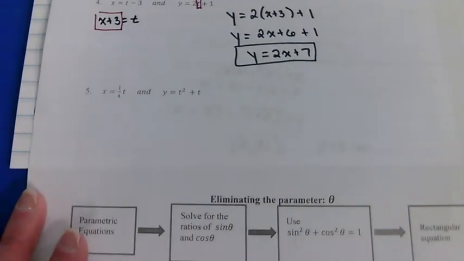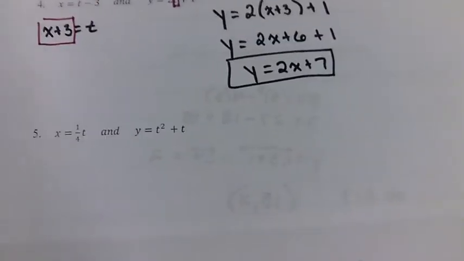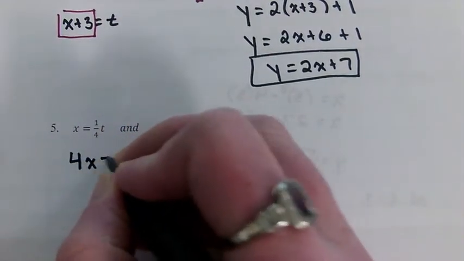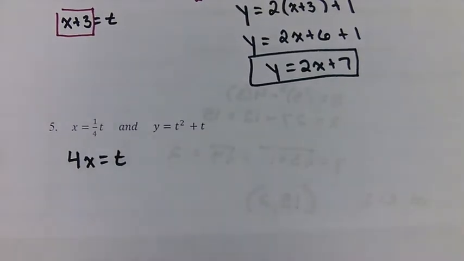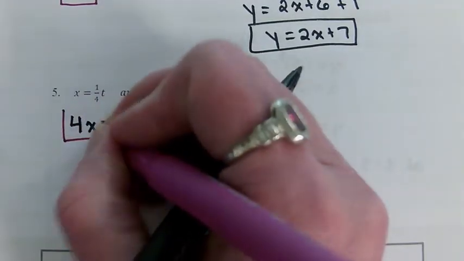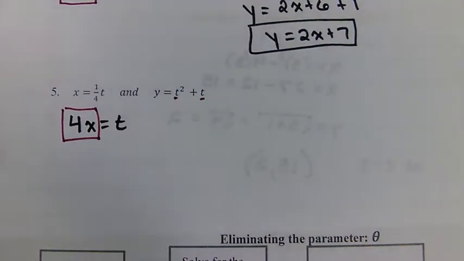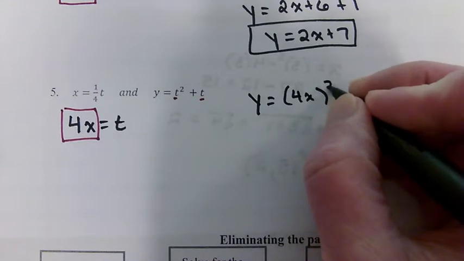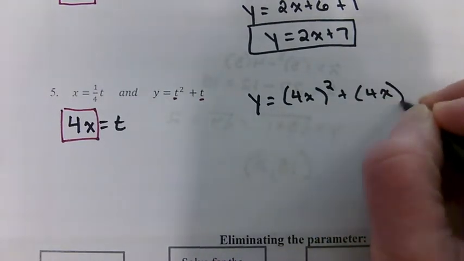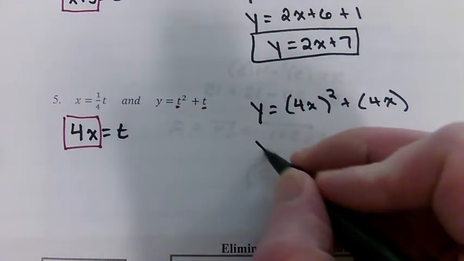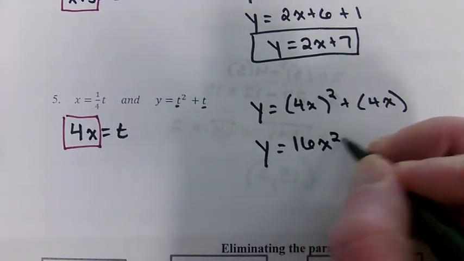What about here? How could I solve for t? So that's x equals 1/4 t. So to get rid of the 1/4, I'd have to multiply both sides by 4. So that's going to be 4x equals t. That's got to replace both of the t's over here. So this 4x goes in for both t's. So I'll get y equals 4x squared plus 4x. Substitute for both of them. And be careful here. When I'm squaring 4x, I'm squaring the 4 and the x. So that's really going to be 16x squared plus 4x.